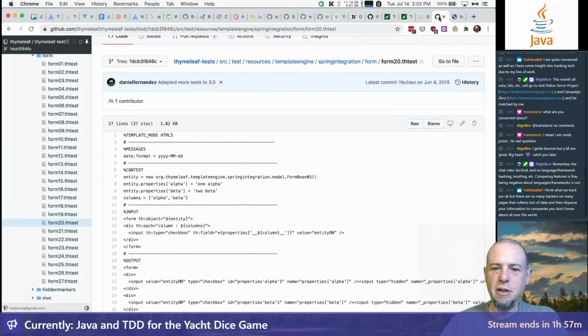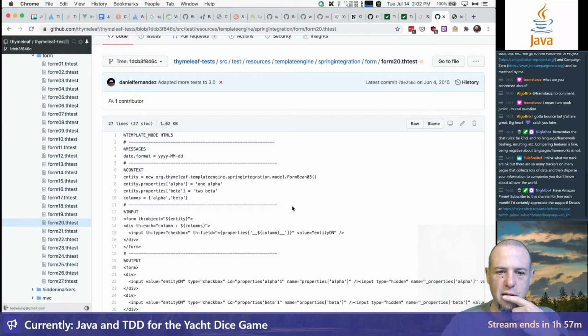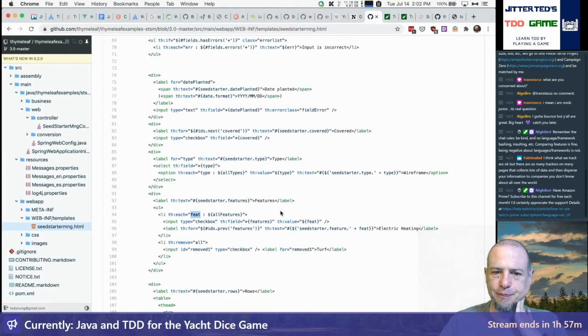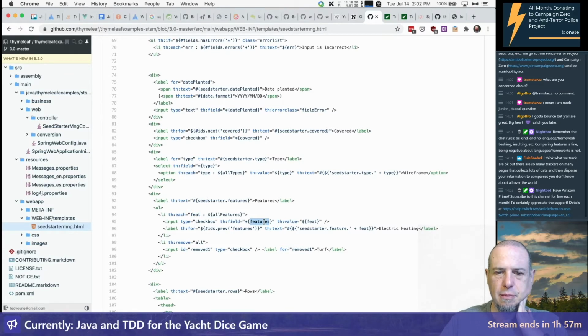Which is really confusing because here... Alright, not this example. This example. This feature field is features. So how does that work as a checkbox then?